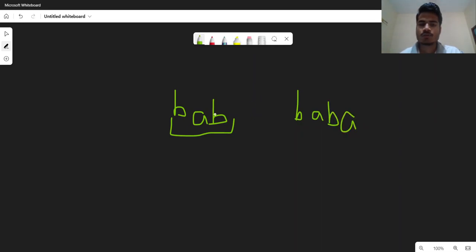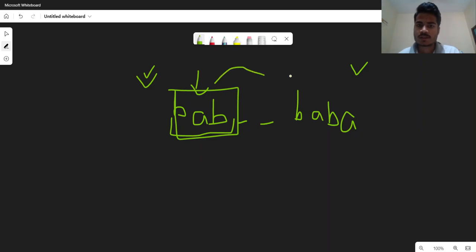Now my claim is that I should always start from the second character. I should always start removing the second character, then the fourth character, then the sixth character. How this will help me is, as you can see in this test case there is only one a, and a modified version of the same test case is this one.